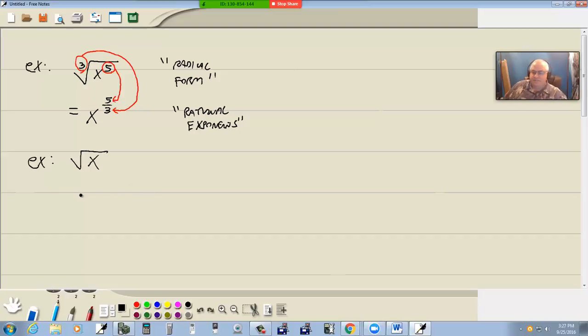Now if I have this, we got square root of x. Well, there is no number in this slot, but it's by default 2. That's a square root. So we'll put a 2 here to handle that. Now here we have x and there's no power, but if I were to put 1 here, you could always put the first power. So then this becomes x to the 1/2. Again, whatever power's here goes up on top. And whatever number's in the slot, that's your index, is what goes down below.